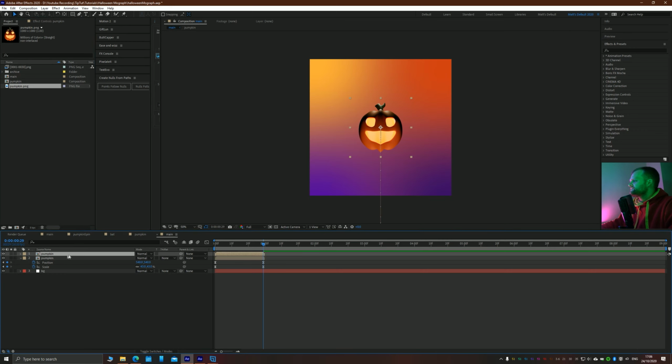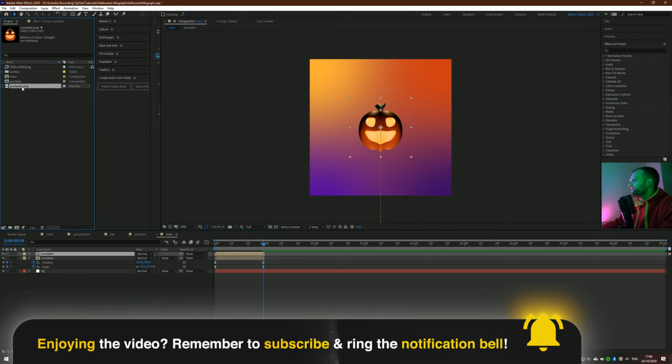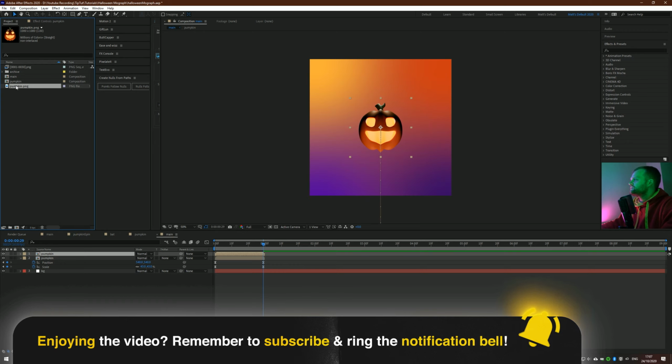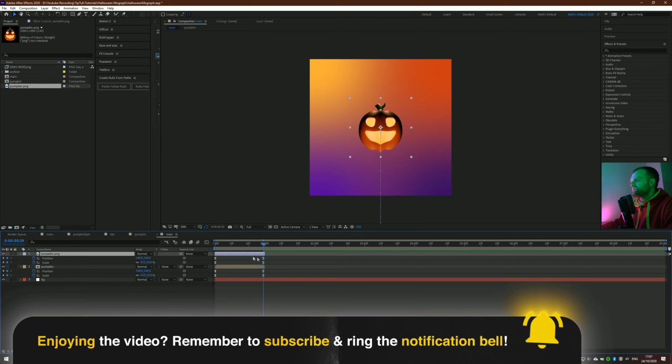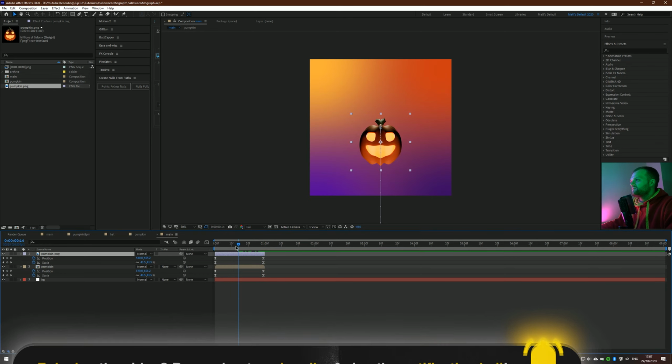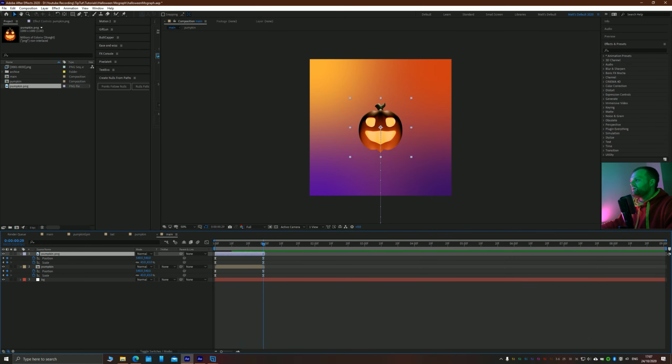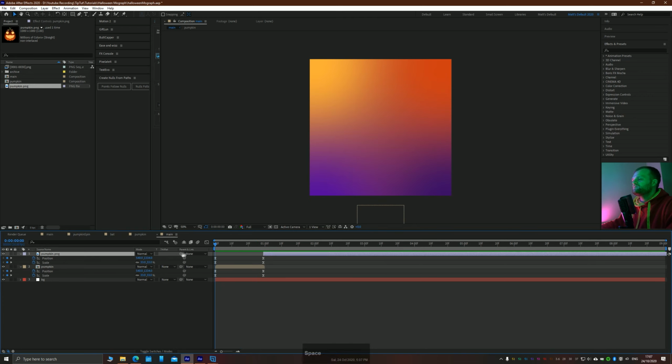And if you select the top pumpkin layer, select the layer in your project, hold Alt, and then drag it over it, it will replace that with all of the scaling and stuff continue to be applied. So I can now just reduce this by cutting it off by clicking and dragging, and now it's going to turn into a static pumpkin once it reaches that point, which is great. Okay, I think it needs a little bit of an overshoot though.